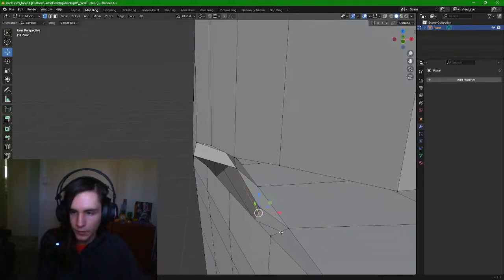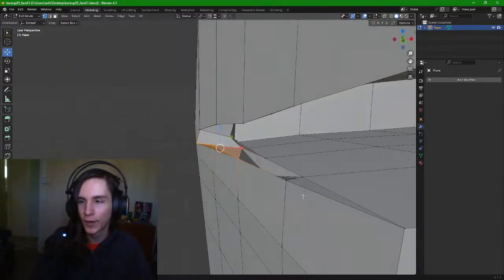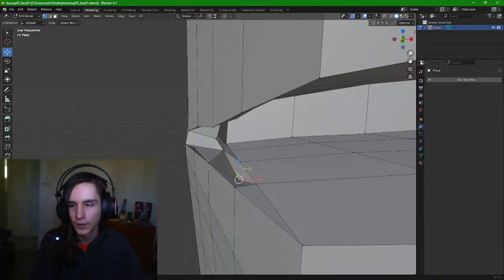Oh, this would be interesting. These are just really weirdly shaped squares. Oh my god, this side is so much stranger. Okay, pull this up at least.